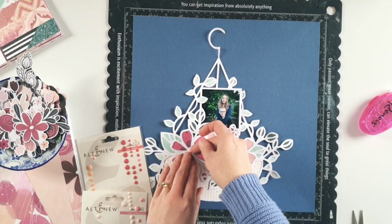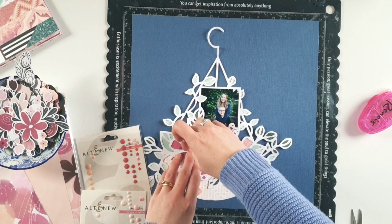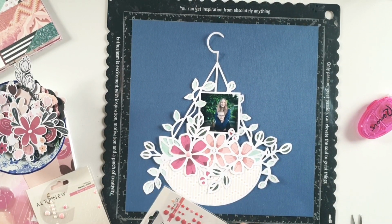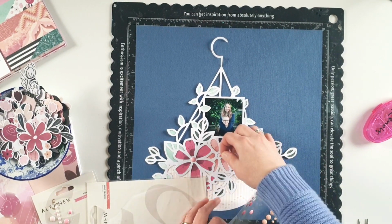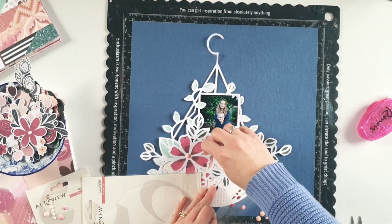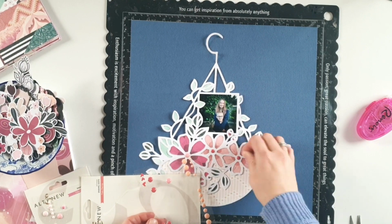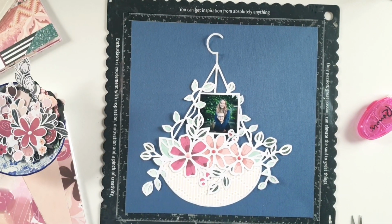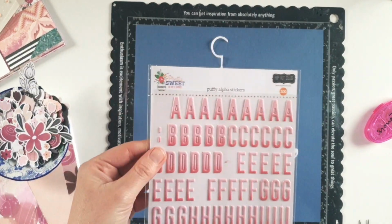So really easy. I'm using some enamel dots just to have those circle parts. The circles are really tricky to cut with the scalpel. So I thought those smaller centers of the flowers I could just leave with the print lines on them and cover them with enamel dots. And I think the enamel dots really pop anyway and give that lovely finish. So that was a good solution instead of trying to cut the circular parts.